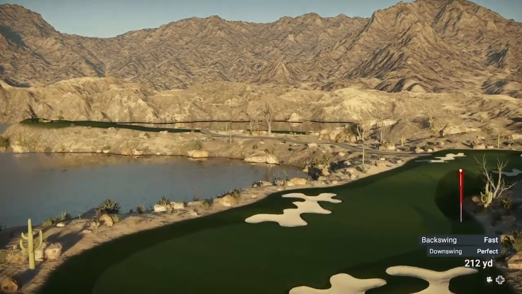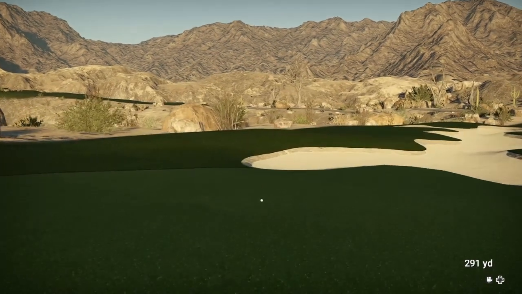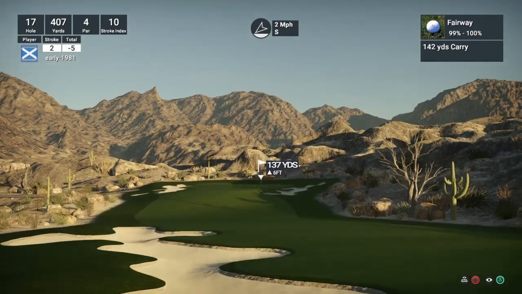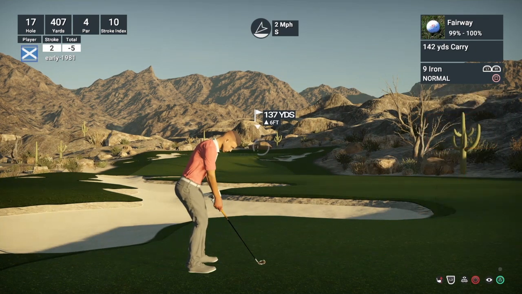Nice, should be in the fairway. It is situated in the basin of an abandoned quarry in western Arizona. But absolutely superb course. Good tee shot. 137 yards, slightly uphill. 2-mile-per-hour wind. Just going to loft up this 9-iron once again.